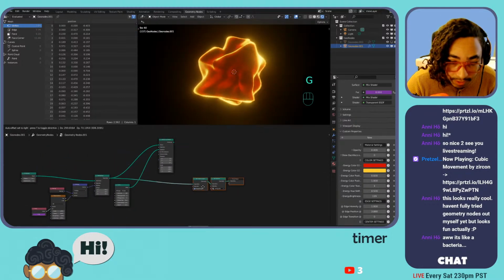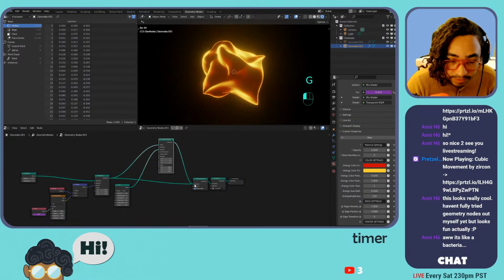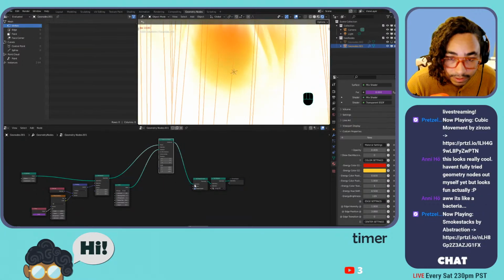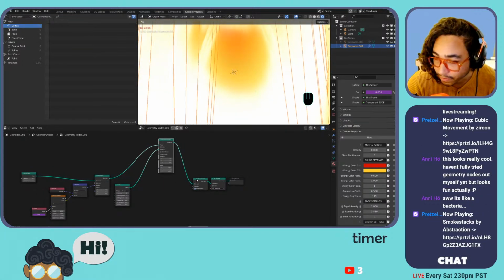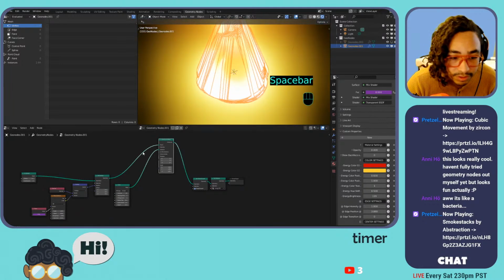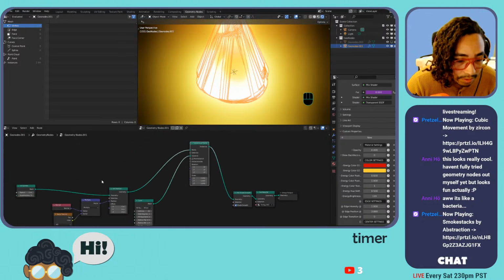Oh, we're trying to be all organized with these nodes. It's almost so difficult. Alright, those cones are huge, so let's make those cones smaller.